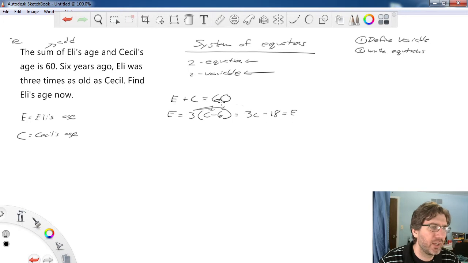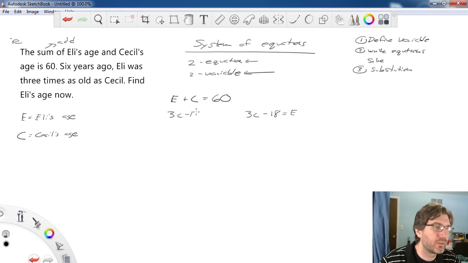So once you get past the fact that we've got big numbers happening, it's pretty much the same thing. So we can go ahead and do step 3, which is our actual solving. Here, that was just our setup. Here we're going to solve. And for step 3, we solve by substituting first. So you can pick this one here to plug into here, or this one to plug into there. And again, I'm going to get rid of this. I'm not going to use that. You're more than welcome to use that one. But 3c minus 18 equals e is the one I'm going to use.